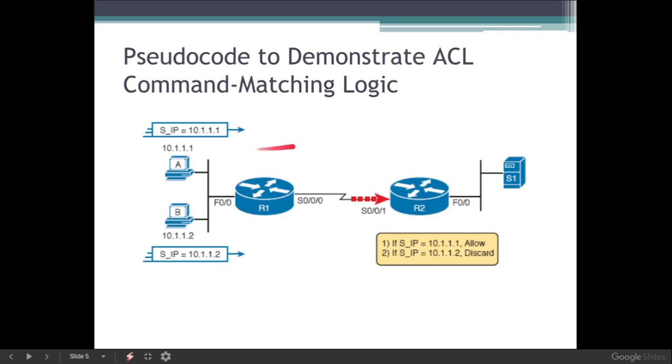The reason it's problematic is, let's say we had put the access control list right at R1, incoming to the router. Because we cannot specify a destination, what we would have been saying is that any packet coming from PC A or PC B and going into the router should be blocked.